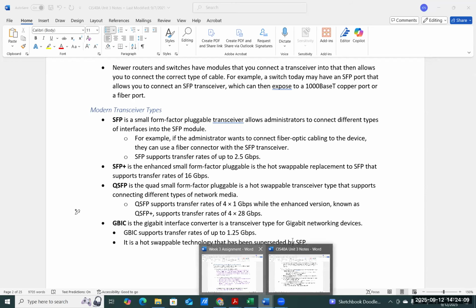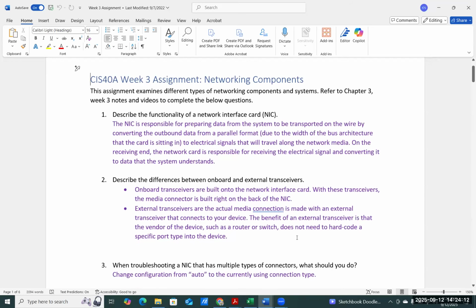Okay, so let's go through and answer some questions, and you can find a lot of these answers in the notes. You can summarize them, or you can copy and paste. But the functionality of the network adapter, to summarize it, is to get your data, to transfer your data from your system into the network. It prepares your data and is a way to transport it. With the Ethernet cable, it sends it through each of the copper wires, and it sends it through the bus, which is where your adapter is connected on the motherboard.